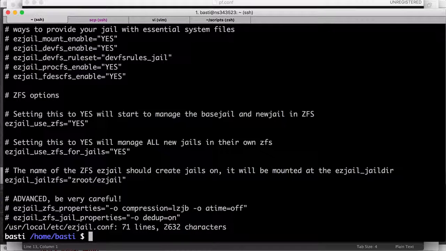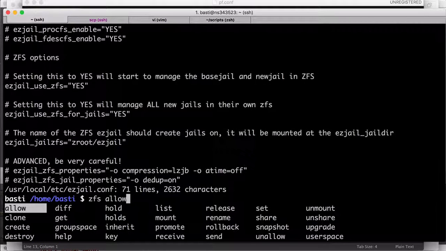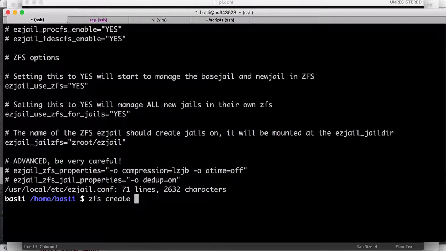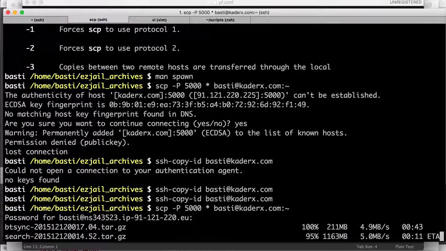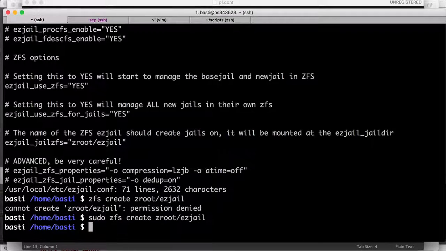So we're gonna exit that, and then we're gonna do zfs create zroot/easyjail. Oh, and a sudo. All right. Okay. When the archives are on our new server, we're gonna do another snapshot.